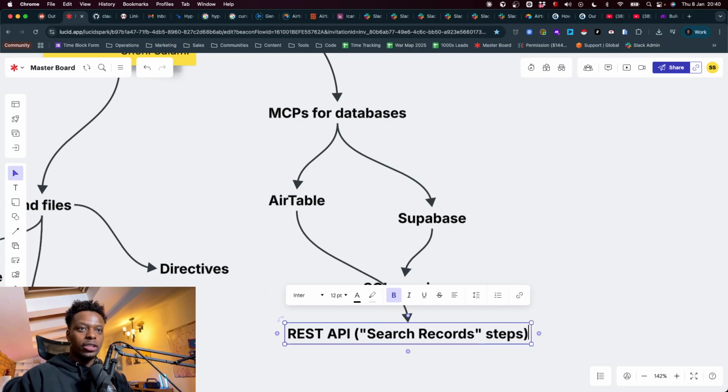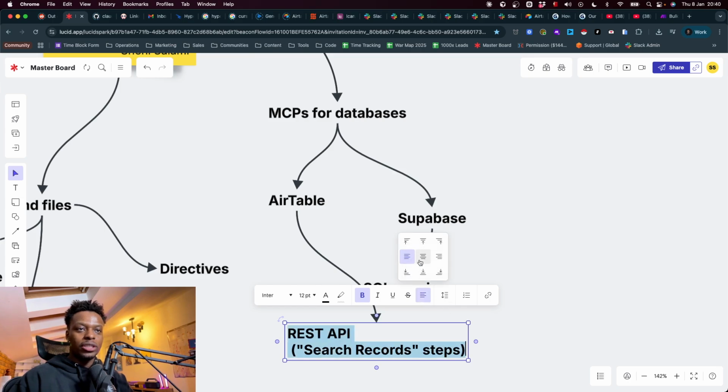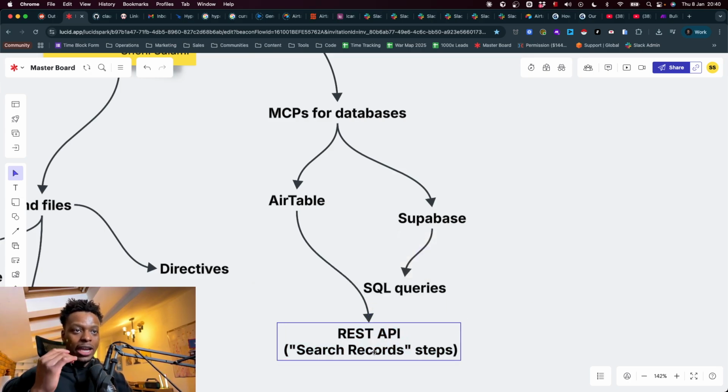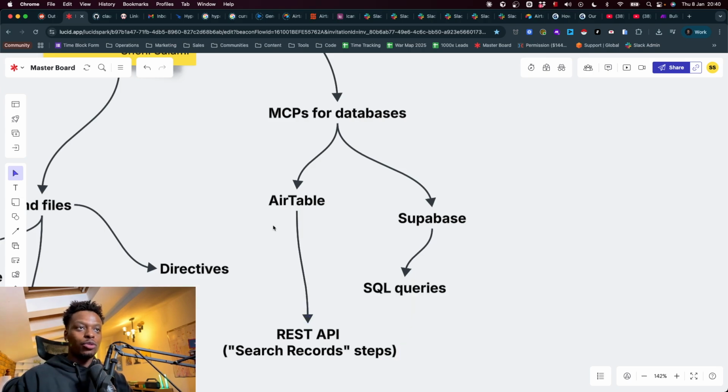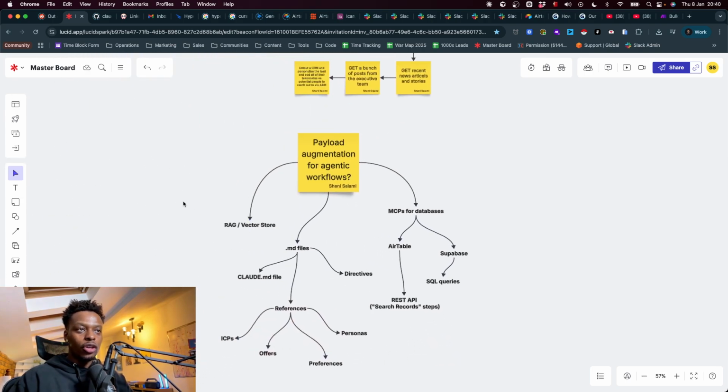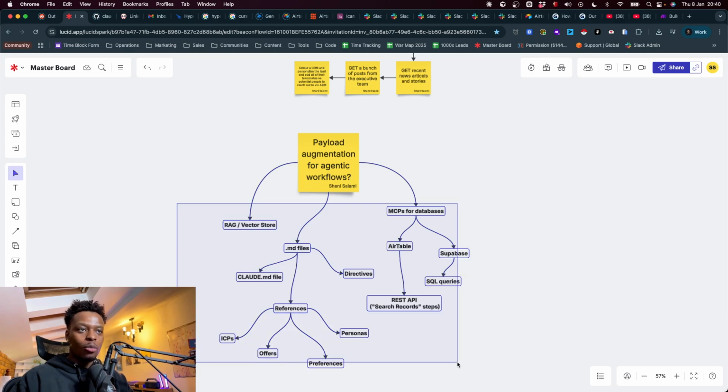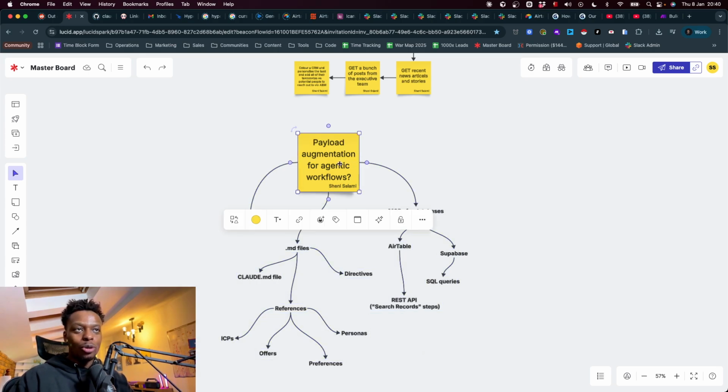So these are the ways that you are going to be able to introduce business context into any particular agentic workflow that you're building. And if you don't have a combination of some, or all of these, then the outputs are going to be trash and you need to do better. And if you can't think of any way to generate payload augmentation for your agent right now, the best piece of advice I could say is start writing down stuff.